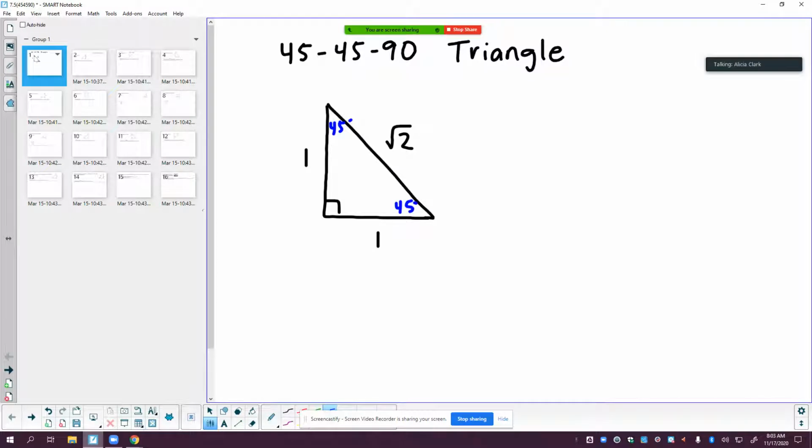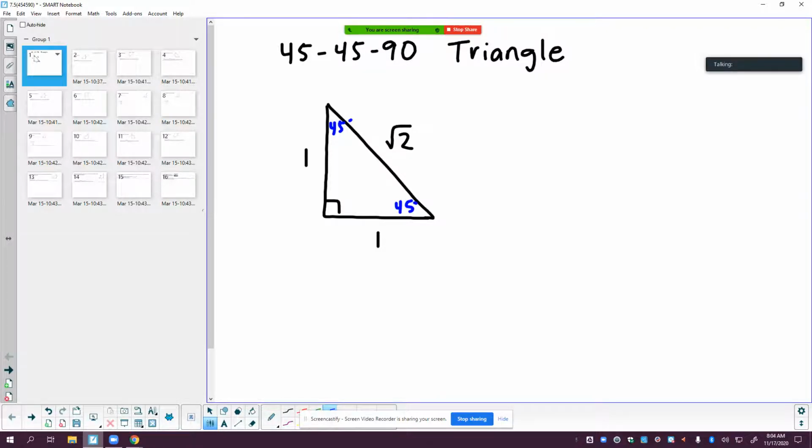Okay, so what we're going to be talking about today is a 45, 45, 90 triangle and how these sides always look. We're going to be talking about two special types of triangles. A 45, 45, 90 is what we're talking about today, which is basically a special kind of right triangle, which I've drawn up here for you, where you have a 90-degree angle, so a right triangle, but both of the two small angles are the same measurement.